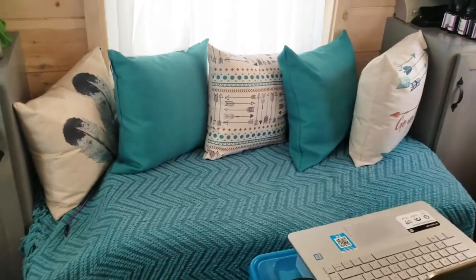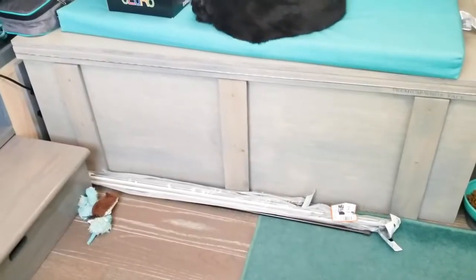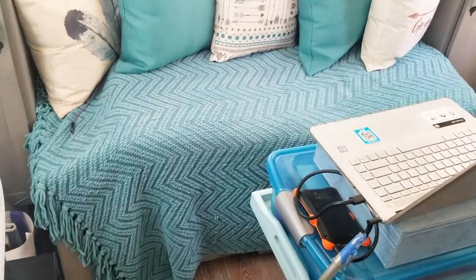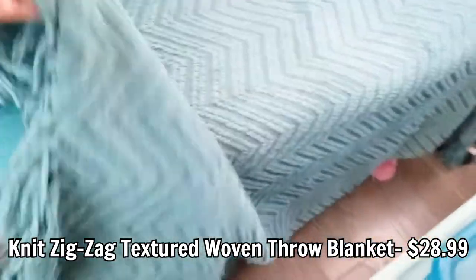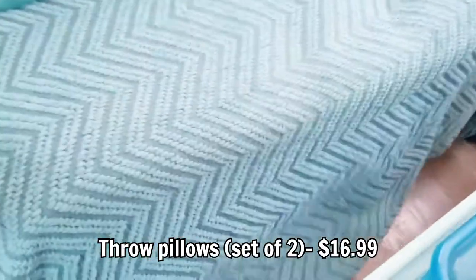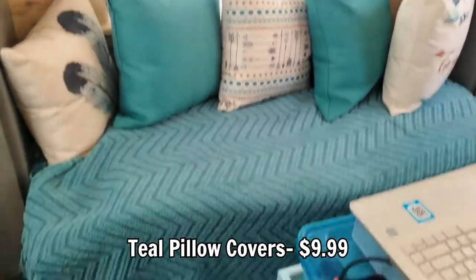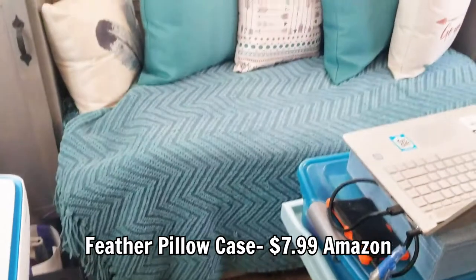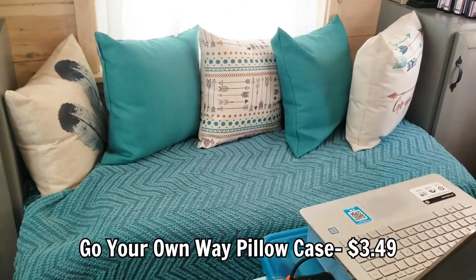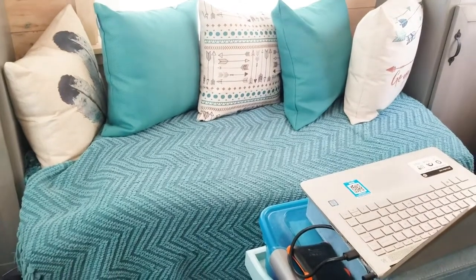This is also in my business office — this is a couch bed storage. I had this custom made, and this one custom made too. These things come out so the bed can fold out, and I have a blanket over it with throw pillows. This is not a comfortable couch setup — I do not recommend it. The custom built couch bed storage is very hard; you have to buy or make your own cushion or mattress. There's no back and no sides, so it's very uncomfortable sitting there. I just wouldn't recommend the couch bed storage specifically.